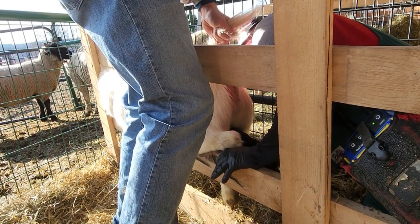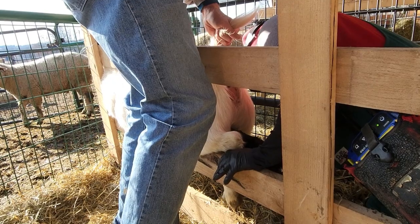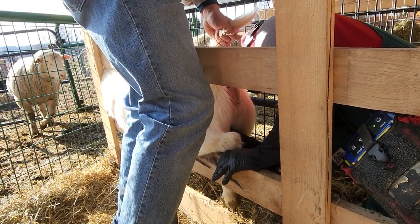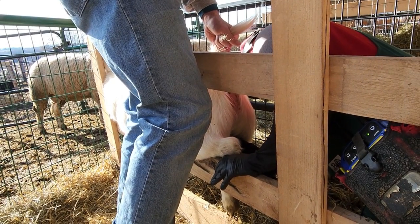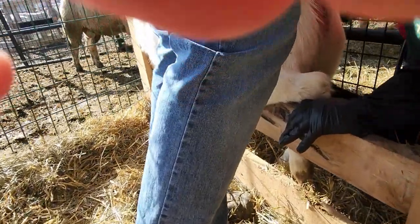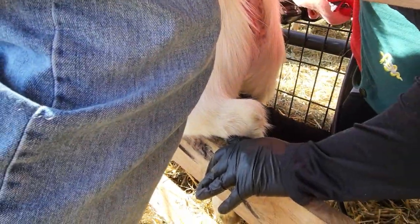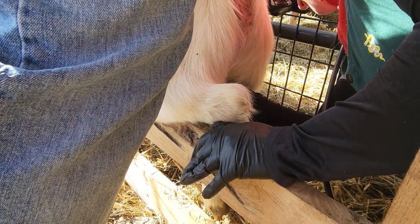So I got one. There might be one that's later. I think she's a Free Martin. Have you ever seen a Free Martin goat? I think I've suspected them. I don't know if I've said like that's a Free Martin goat. We'll ultrasound her just to make sure. That's fun. I just see one smiling at me.